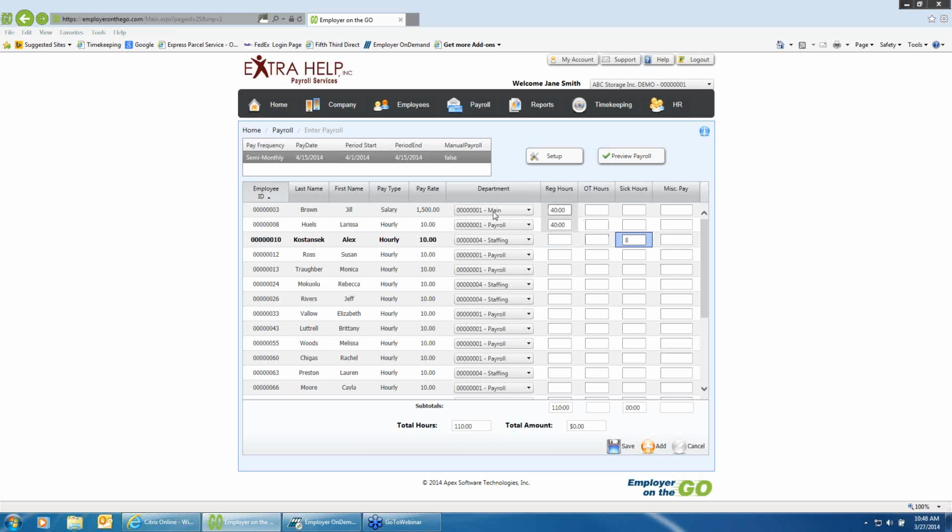You can see our pay rate listed here. So for example, Jill Brown's pay rate is listed as $1,500 with a salary. So the system will automatically pay her that salary once the payroll is processed. We don't have to enter any hours for her. Let's say she used 16 hours of sick time, so we're just using that for accrual purposes because we want her to reduce her bank balance by that 16 hours. So we would key that in there.